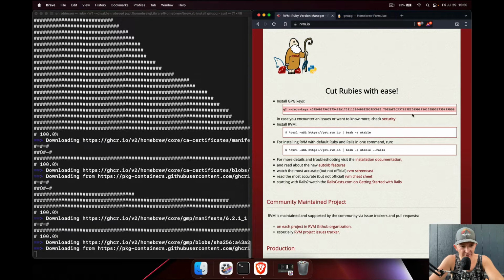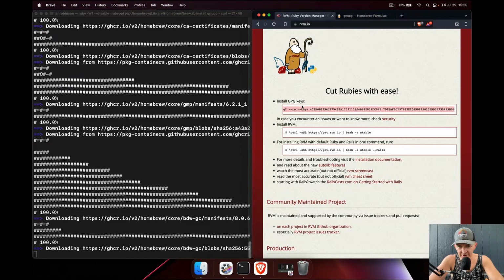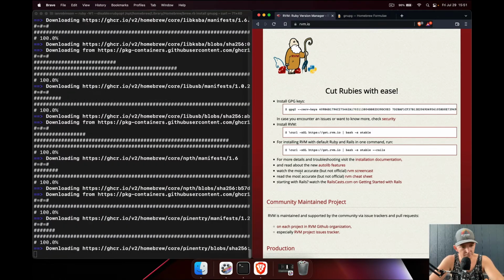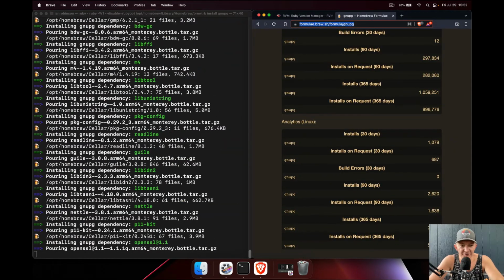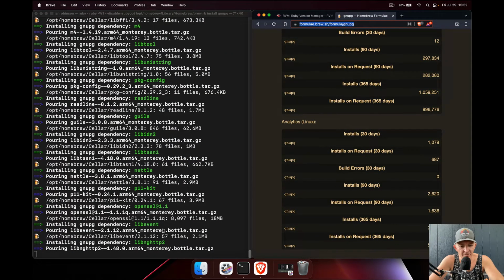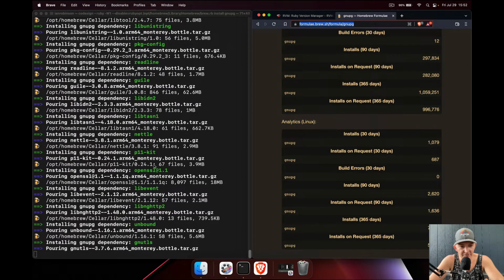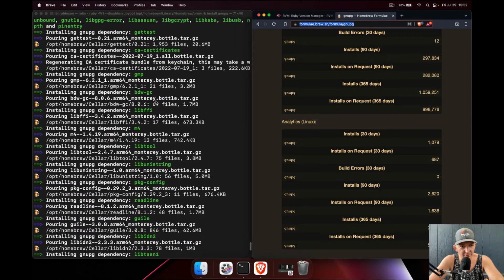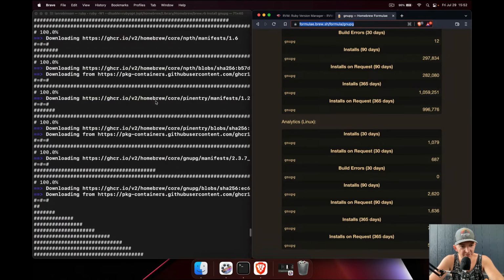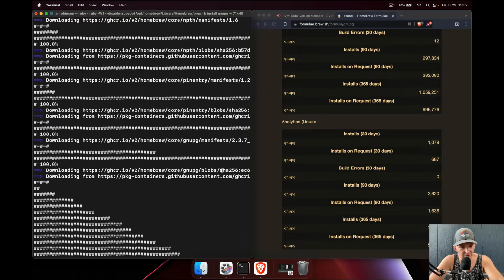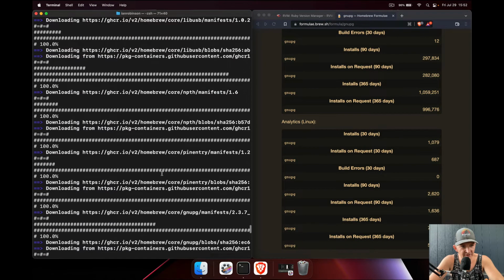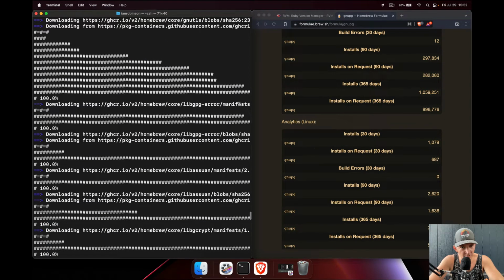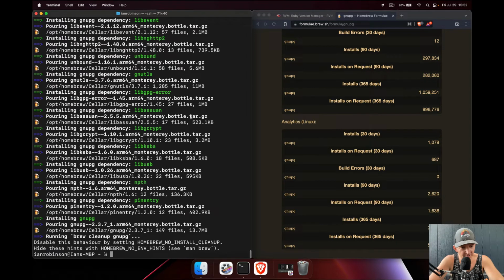And now I'm going to come back over here and recopy this just so I'm ready to go when that's complete. You see it's installing all these dependencies. OpenSSL, so that's the secure way of sending traffic on the internet. I don't know what most of these are. Package config. What was it doing up here? Downloading Homebrew core. Downloading package containers. Homebrew core. It's just getting all these other libraries.